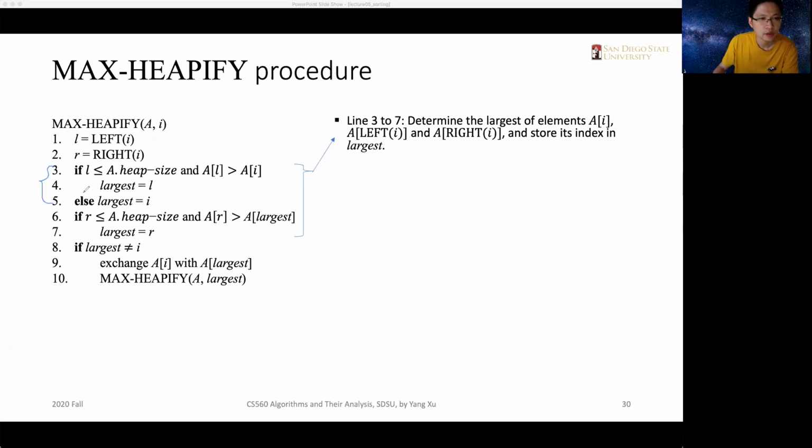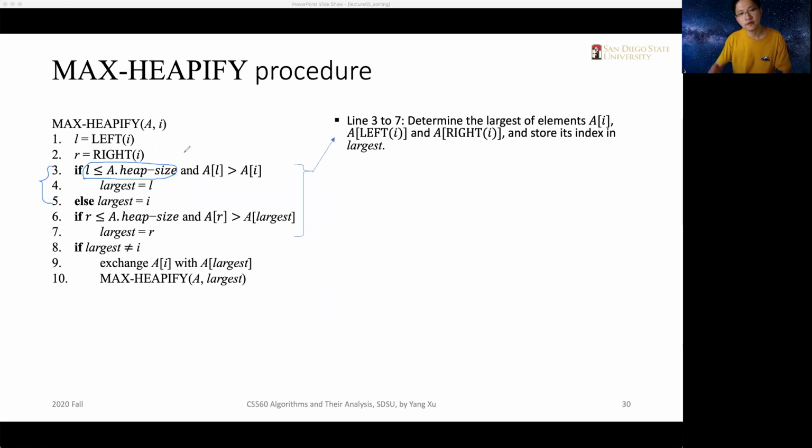The first if checks whether the left child is within the heap. If L is outside the heap size, then we don't need to consider it, because it's beyond the valid range.